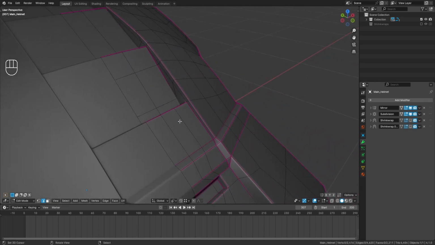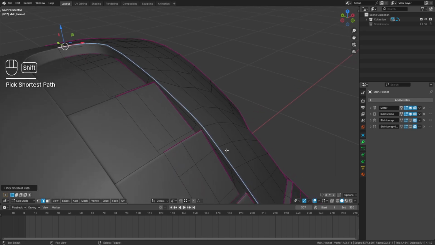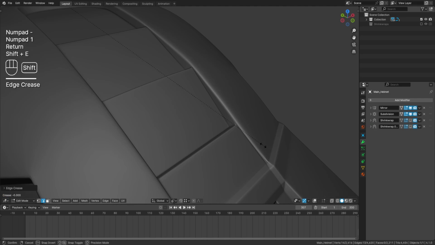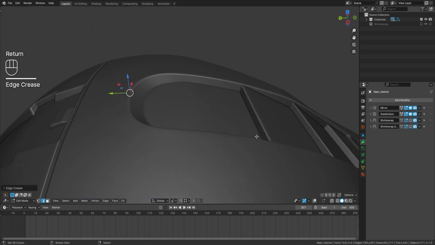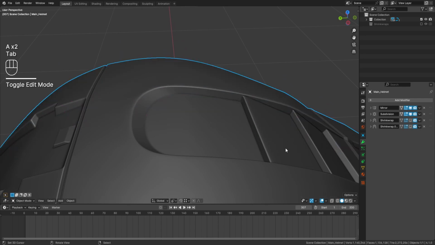And I'm not liking how hard this edge is creased because of the amount of topology surrounding it, so we'll just remove the crease altogether, and we'll just try 0.1. No, it's probably a little bit too much. I think 0.3 looks nice. It's still a harder edge than the rest of them, but I think that's got just a nice profile to it now.